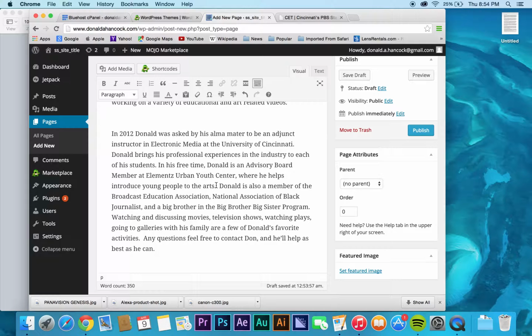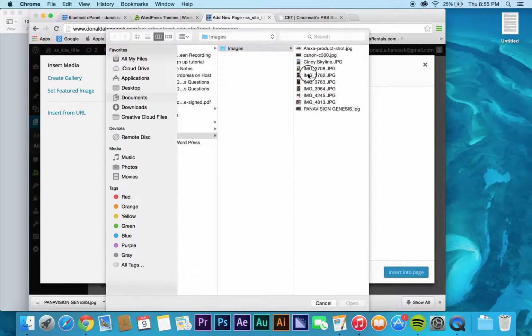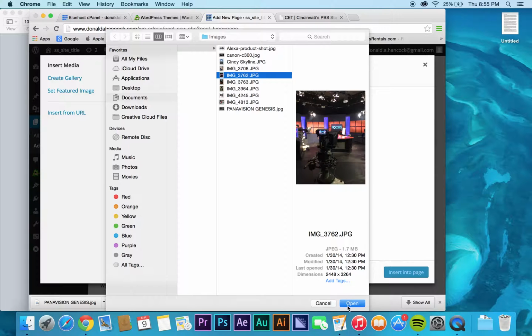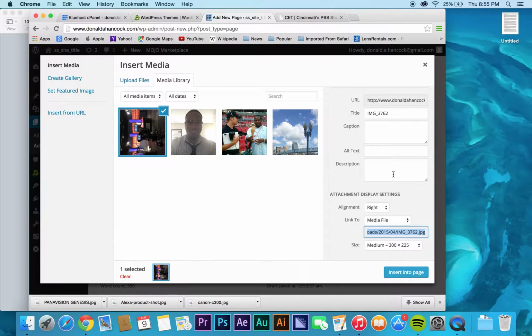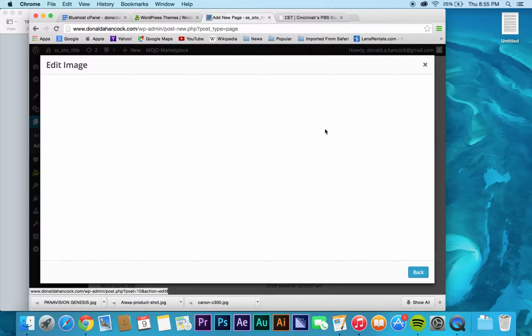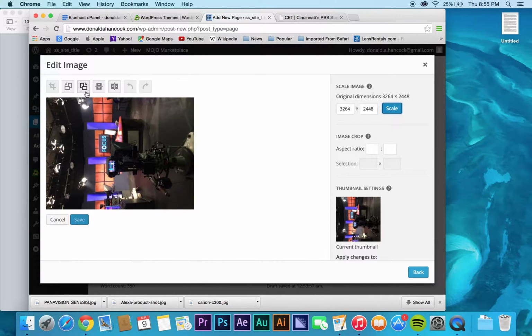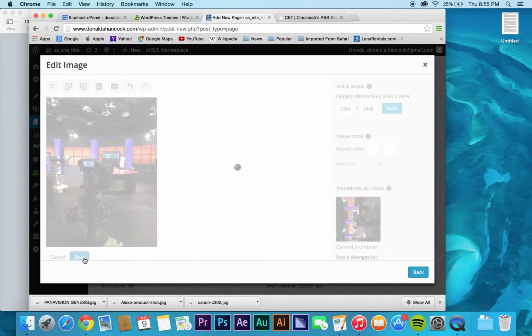Again, if you want to add more media, or more files, you can add videos if you want. This is a behind the scenes of the focus set. That's pretty cool. Maybe I'll add that. And then let's see what we'll do. We'll edit the image because again it's upside down. You can crop it, but I'm just going to leave it at these dimensions for now.